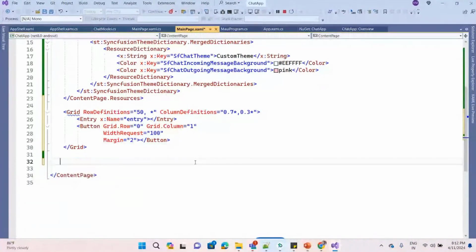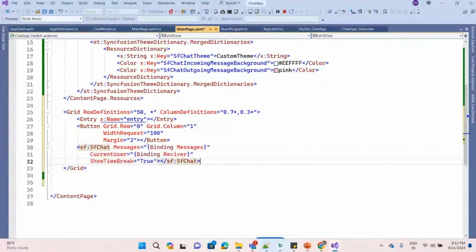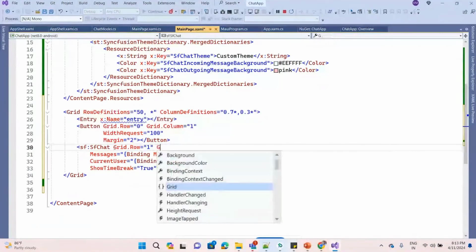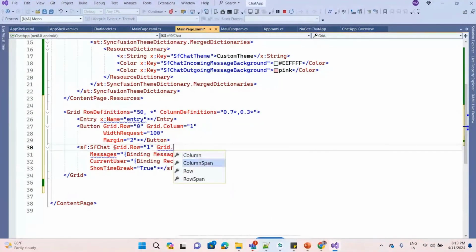I'll copy paste the SF chat control inside this grid layout. I'll set the grid row to 1 and grid column span to 2.